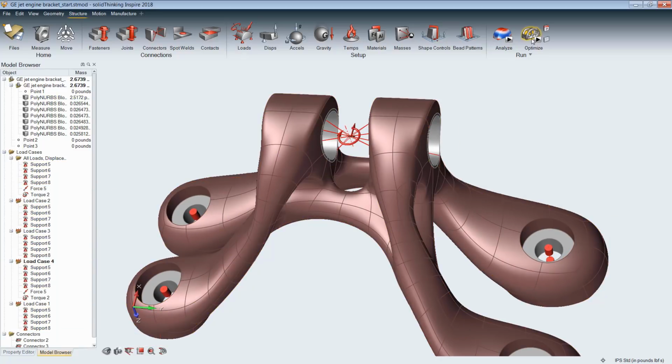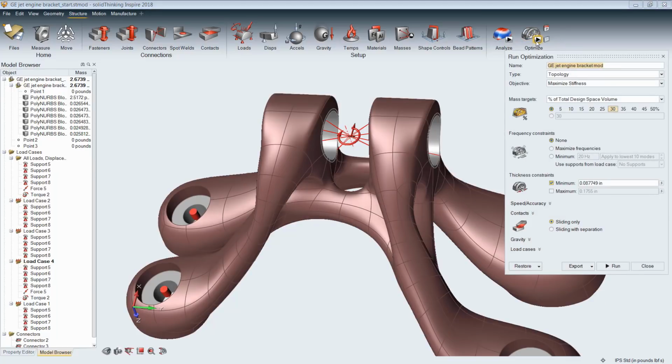Once we do this, let's go ahead and talk about what our run options are. So keeping in line with our FEA terminology, in this little run option, we have a bunch of sub options here. So first off, what type of study do I want to run? Do I want to do a topology optimization, which is basically going to go to that maroon region and try to remove as much material out of that as possible, and only keep the regions that affect my stiffness the most.